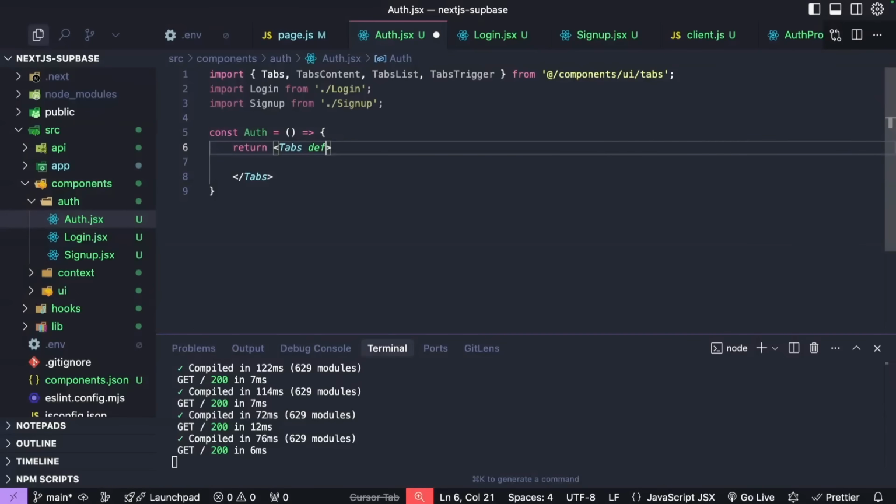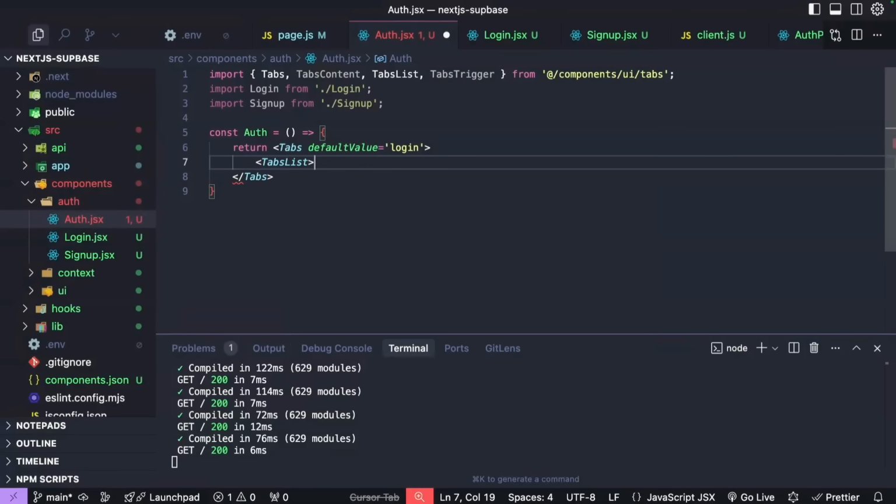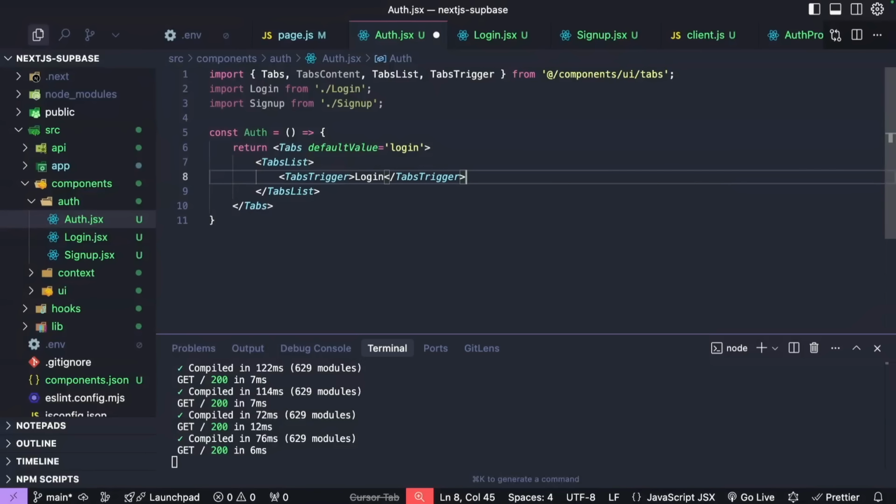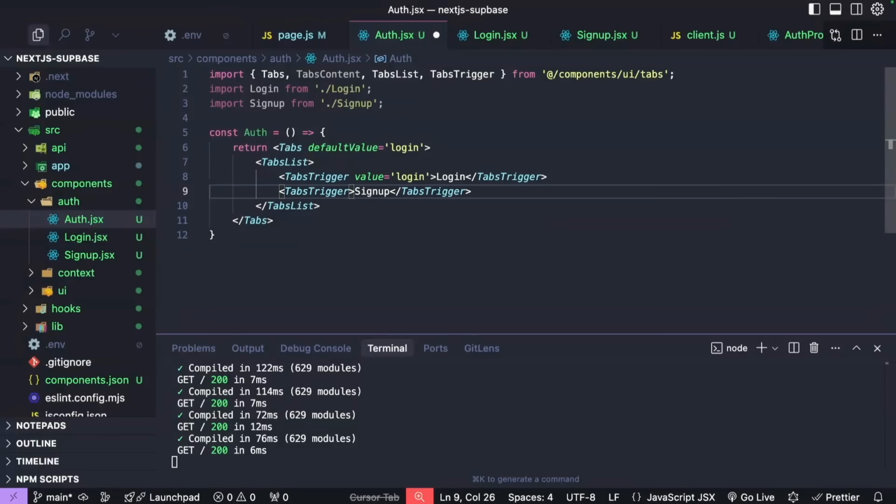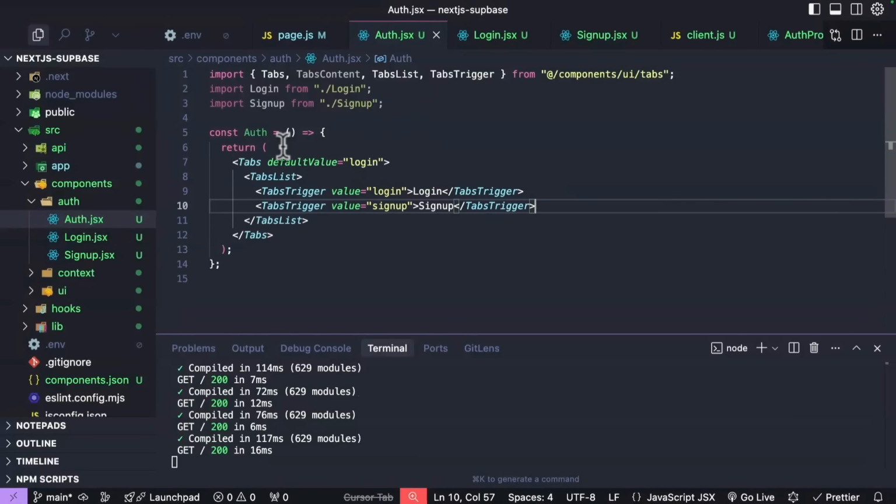Let's add a prop called defaultValue, which will be equal to login. And inside this, let's add two tabs, TabsList and TabsTrigger. First one will be login, and the value for this will be login. Add one more trigger, sign up, and the value for this will be signup. Cool. Hit save.